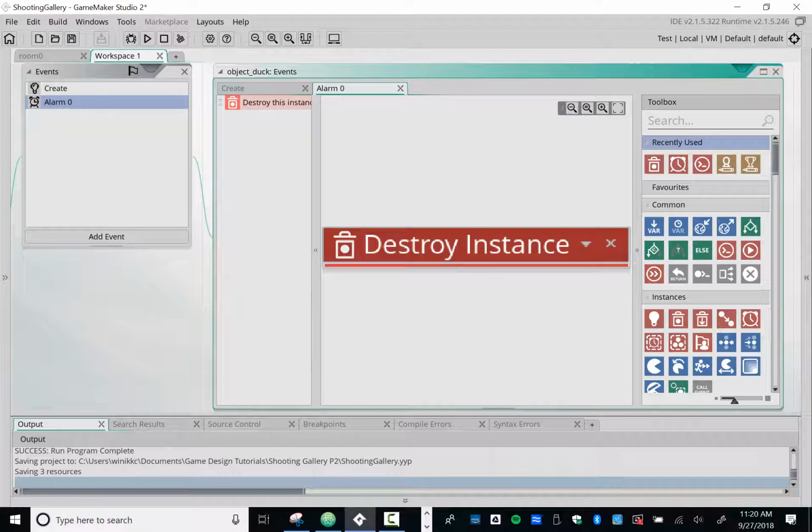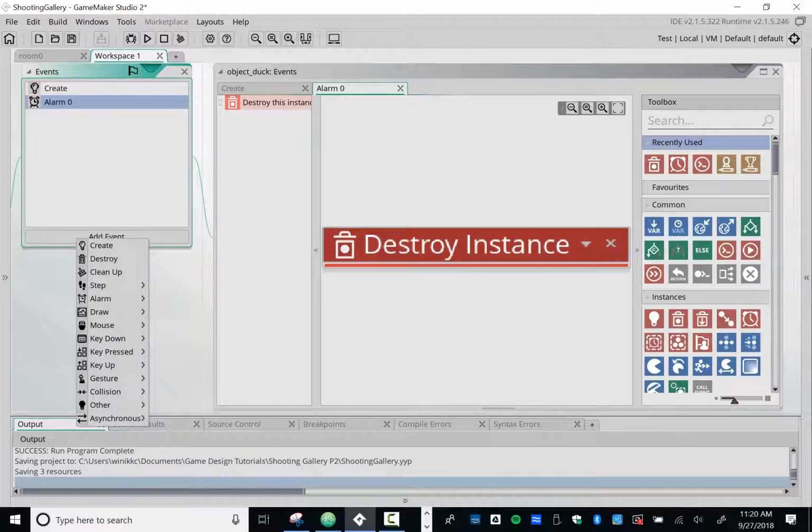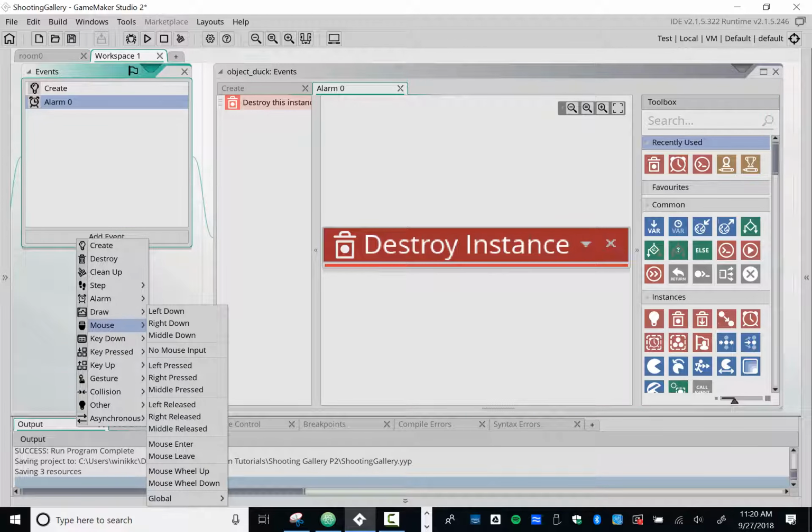And let's add one more event, and that's when we click it. So we click add event, and we're going to click with the mouse. By the way, the mouse pad on the laptop works the same as the mouse, just so you know. So we're going to use a mouse, and we could do left down, which means while we're holding it down, or we can do left press, which is a one-time event when you press it. That's what we want. So you click add event, mouse, left press.